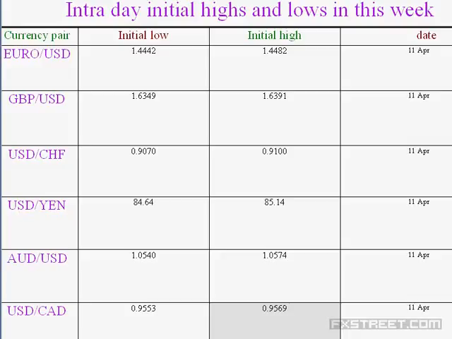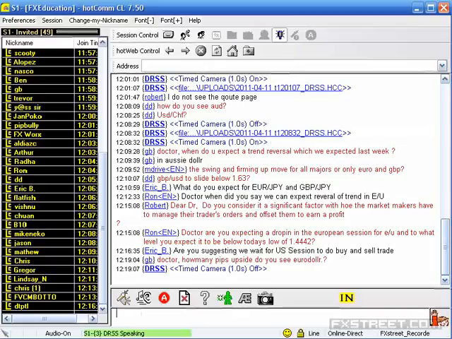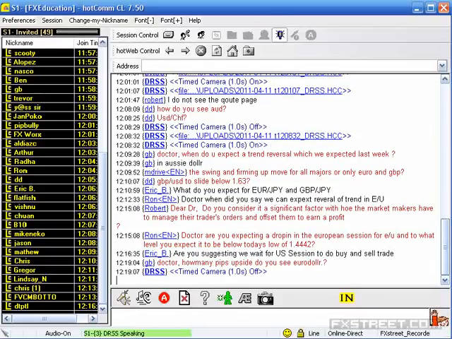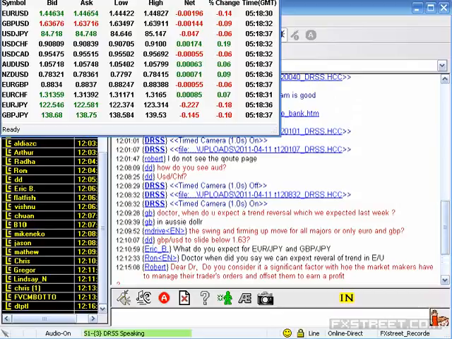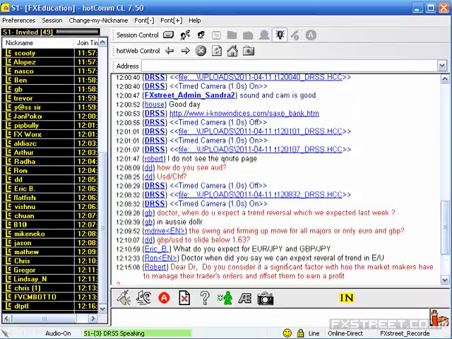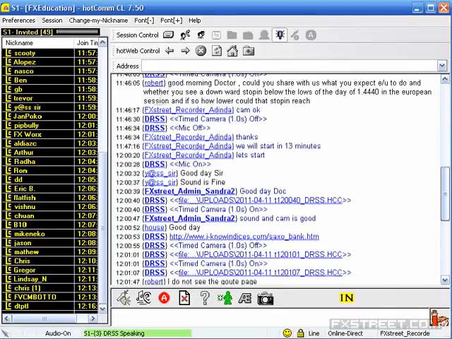Let me minimize the PowerPoint presentation. Don't think that I am trying to do a counter trade and things like that. This is what the players do, so we need to understand. And still we can do a buy and sell trade. I am not against it. But you have to buy near the low set for the day when the low is not being breached for more than 30 minutes, and try to book profit during the quick rise or whenever they make an extended stop, and book profit in that. Don't become afraid at that time.